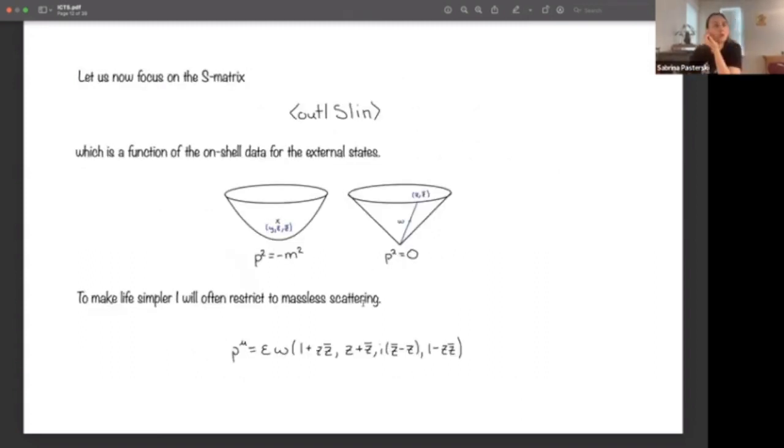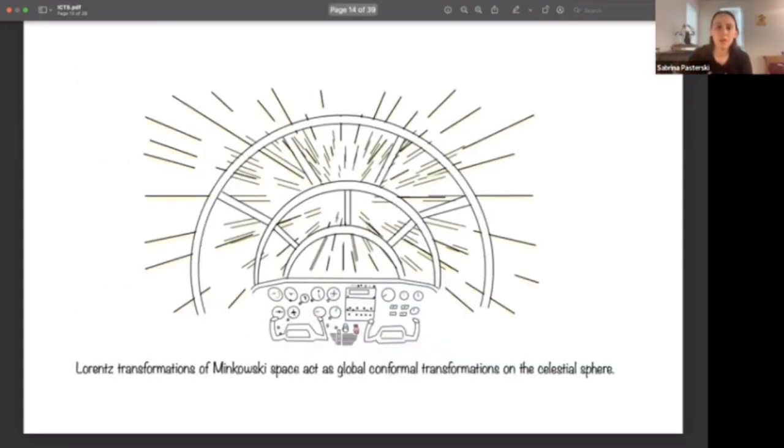Okay, so I'm going to now focus just on the S matrix, so that when we talk about celestial amplitudes, some aspects of it are not going over people's heads if they're not familiar with this subfield too much. So the S matrix is a function of on-shell data. And in this talk, I'm going to talk about massless examples, but we can always go back and ask about massive. In the massless case, I have a sign for in or out, a positive energy variable, and then projective coordinates on the Riemann sphere, which give me a direction of the light cone.